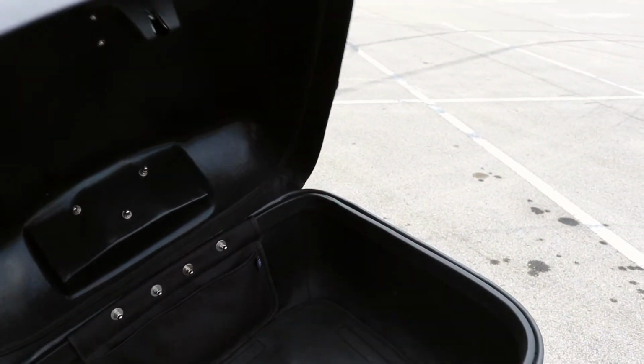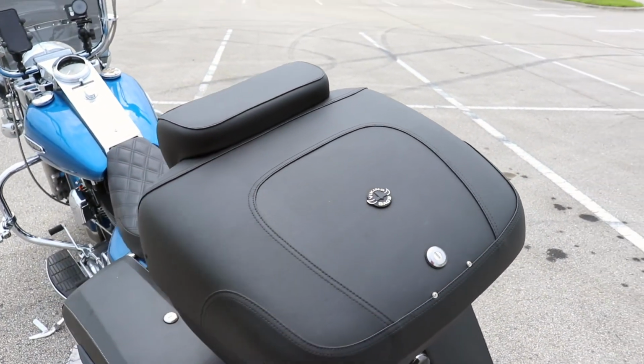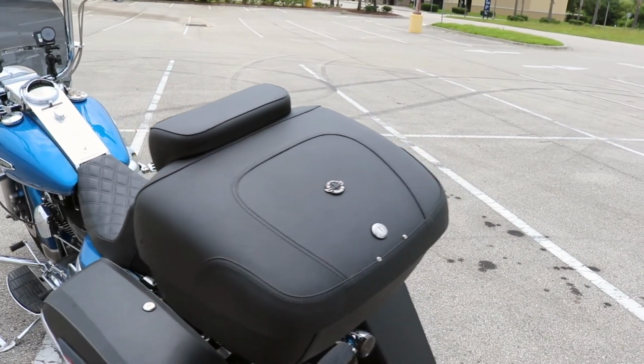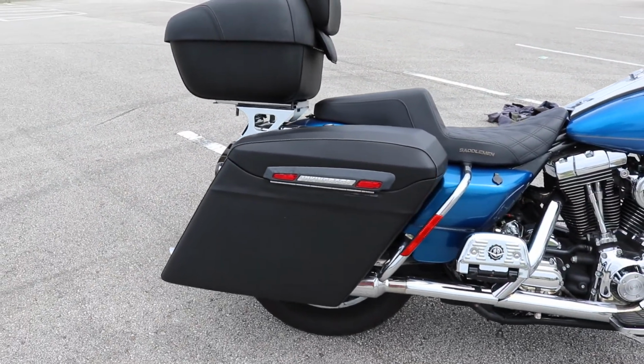It comes with a lock. You can lock it up. And again, the quality overall looks really nice. And obviously you have to buy a mount according to your bike. Some of the bikes have different mounts and things like that. Now here's the bags. Obviously I went for the stretch look.